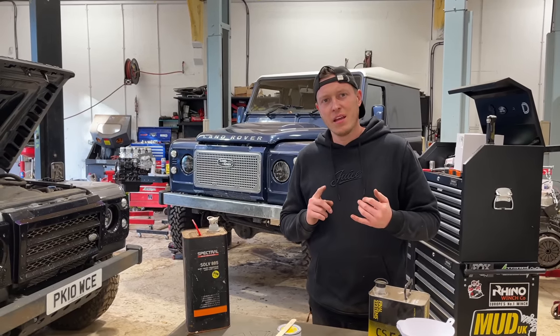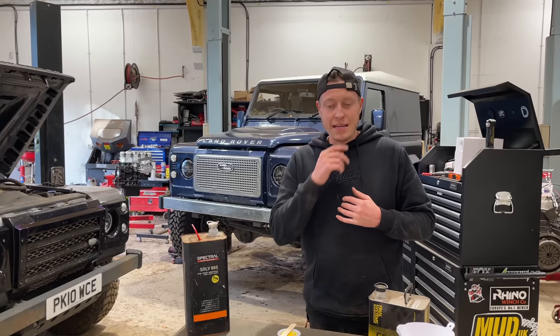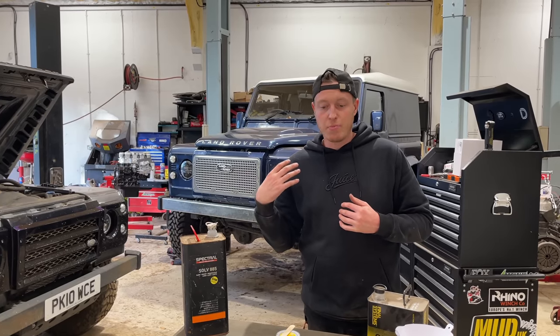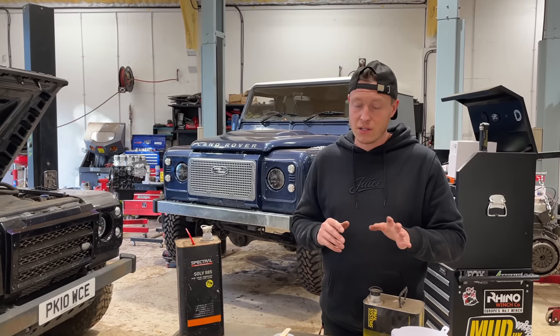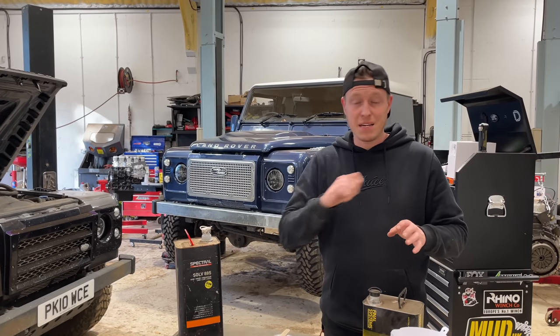Masking and paint in the rear. We're masking, so it has a galvanized cross member, this one. The previous owner just put a galvanized cross member on because it started to delaminate. They've done an excellent job, but then they did paint it black.